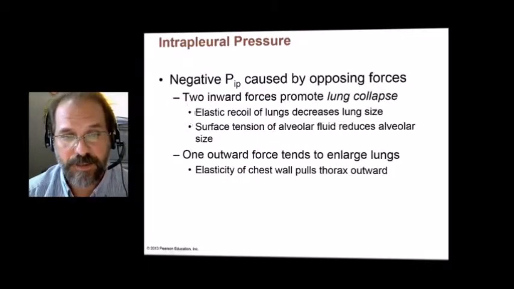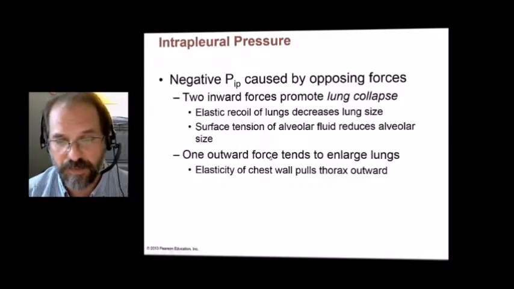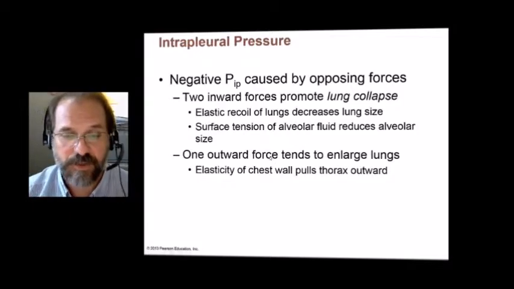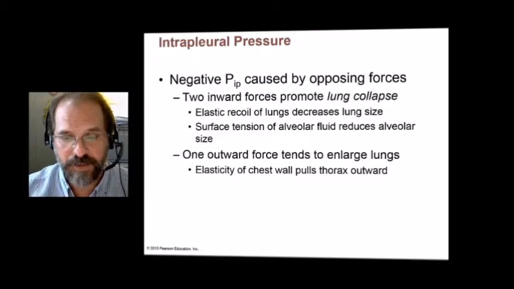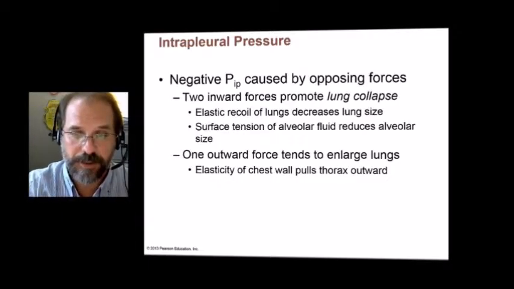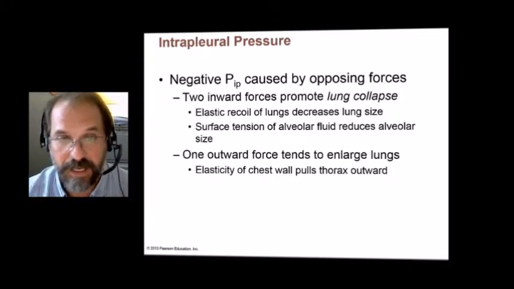And so this slide gets at what I was talking about, these two opposing forces. The chest wall is constantly trying to be expanded, whether you call that the elastic force or actually the act of muscular action. We're trying to expand the chest wall. Meanwhile, the lungs and their elastic tissue are trying to recoil. And just like making that wet suction cup and pushing up against the glass and it tries to recoil, that creates a low pressure area. That's what creates the negative intrapleural pressure.